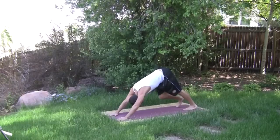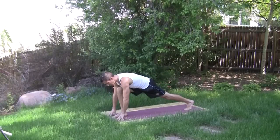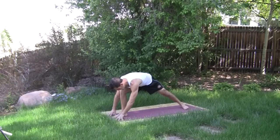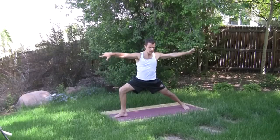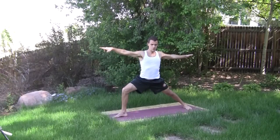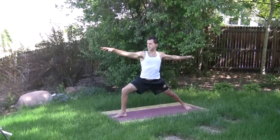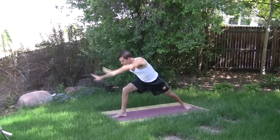Tuck the toes, press back into downward dog. Now we're going to step the right foot forward in between the hands, come into a lunge, then pivot the left foot onto the earth, forming a 90-degree angle, and then we're going to sweep up into Warrior Two pose. Get a nice position in Warrior Two, hold for 2 breaths.